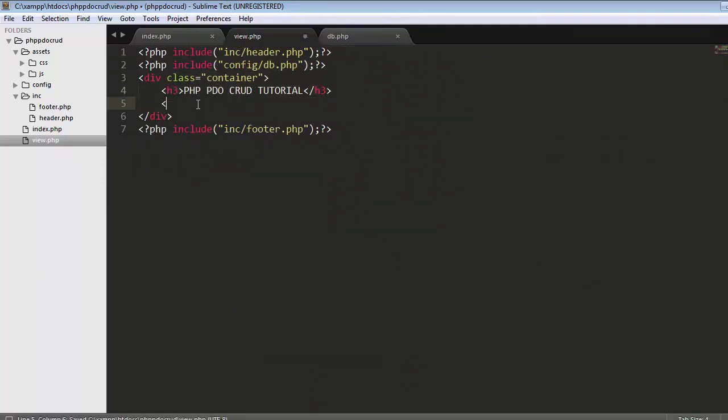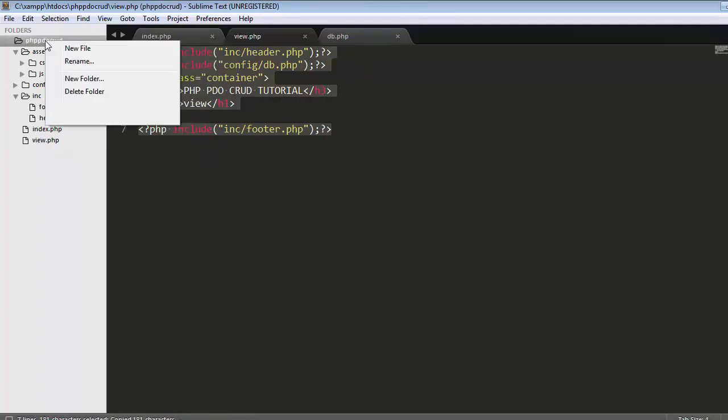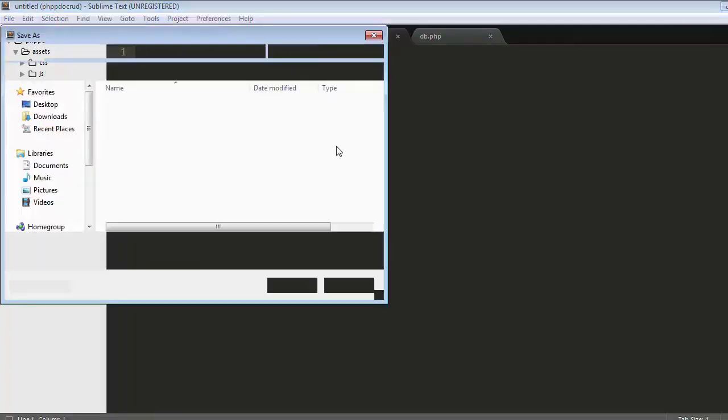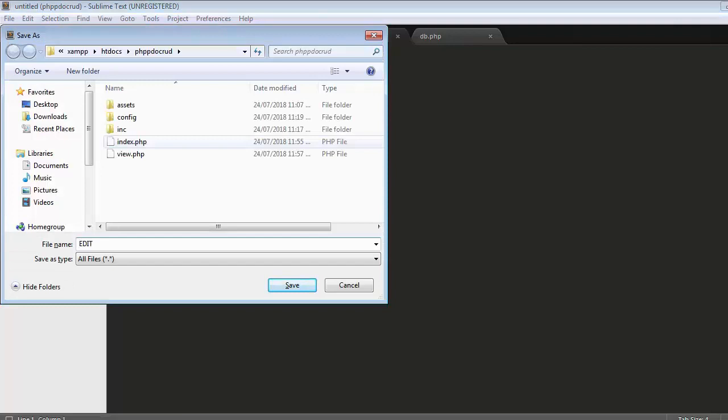Just copy and create one more file and save it as edit.php, and change the heading to edit.